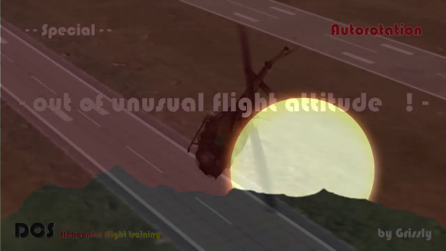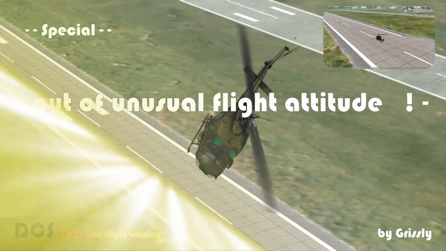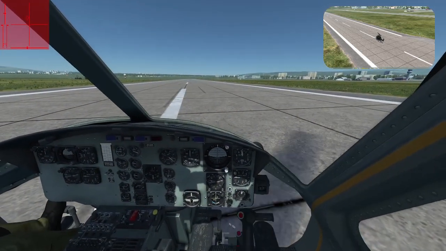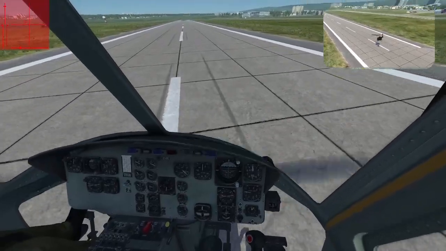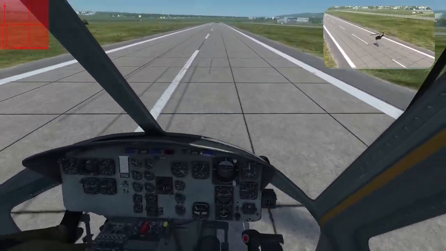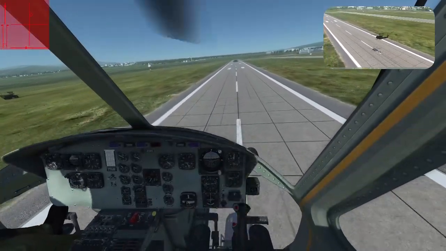Oh, thank God we are in a simulator, because when we pull full collective below minimum rotor RPM, there's a high chance to damage our rotor blades. So we have to change our rotor blades after any try.